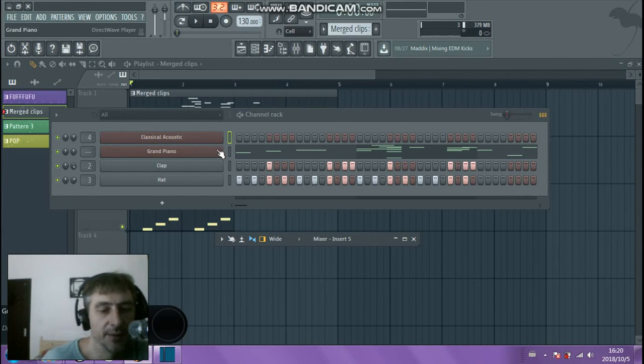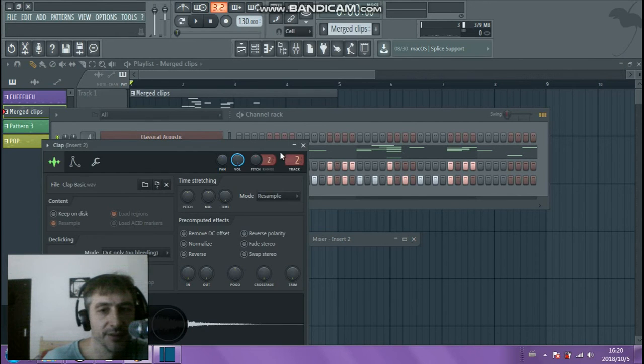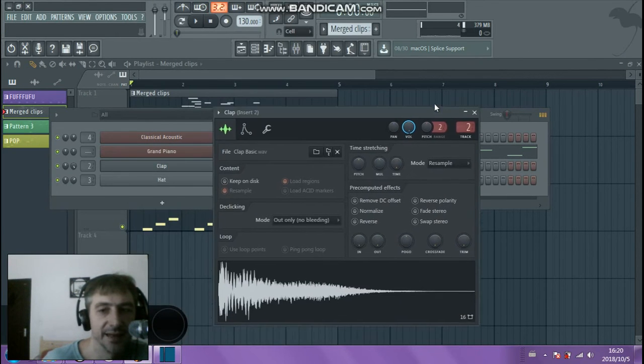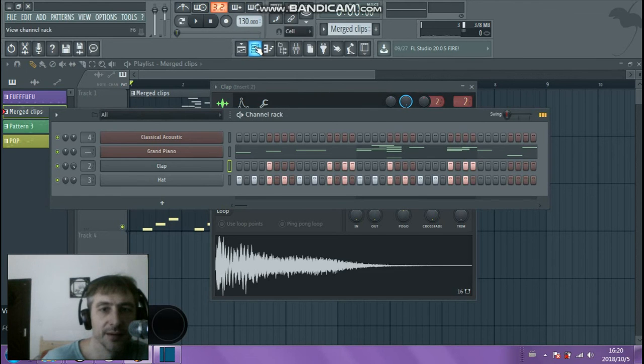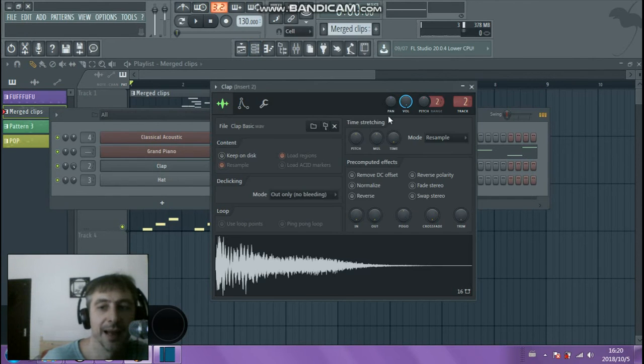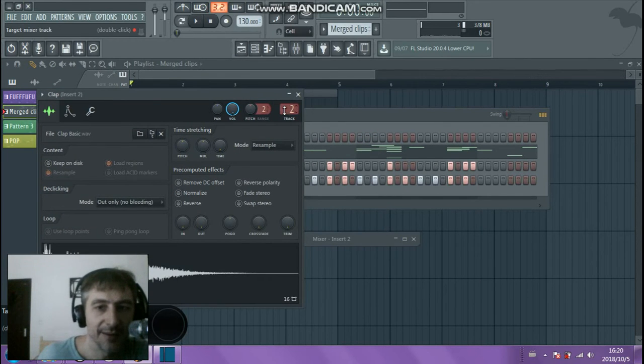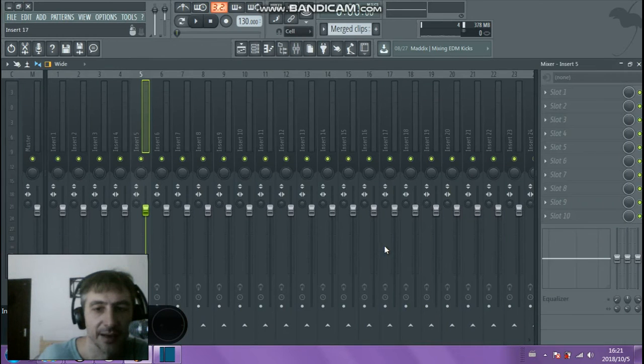I'm going to go to my clap, which I've chosen, and you can see currently it's set to track 2. I've clicked on the clap instrument here by opening the second thing here, and then clicked on clap, and then I'm going to hold my left mouse button and crank it up to 5. Now you can see this is track 5. Now we're going to open up that 5th one along. You just double click it. Now we're on track 5 here, from left to right once you're in here, rather than top to bottom.